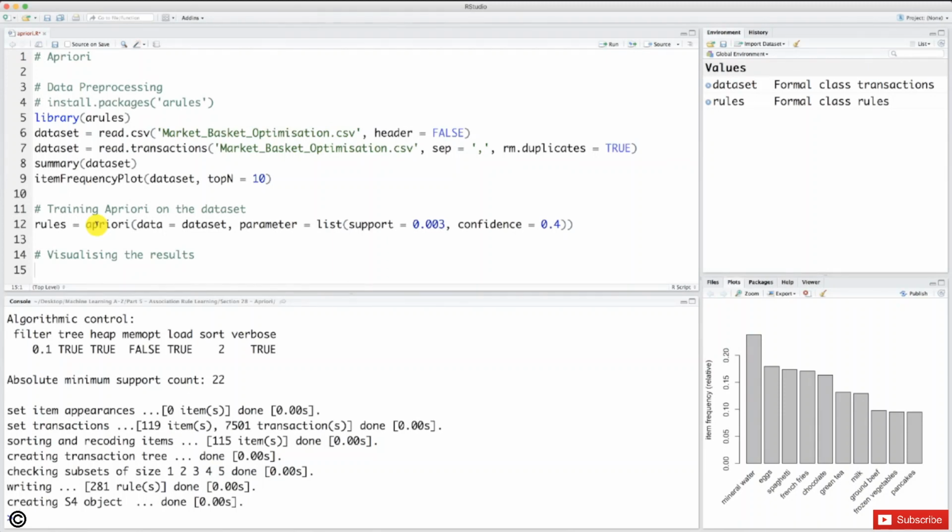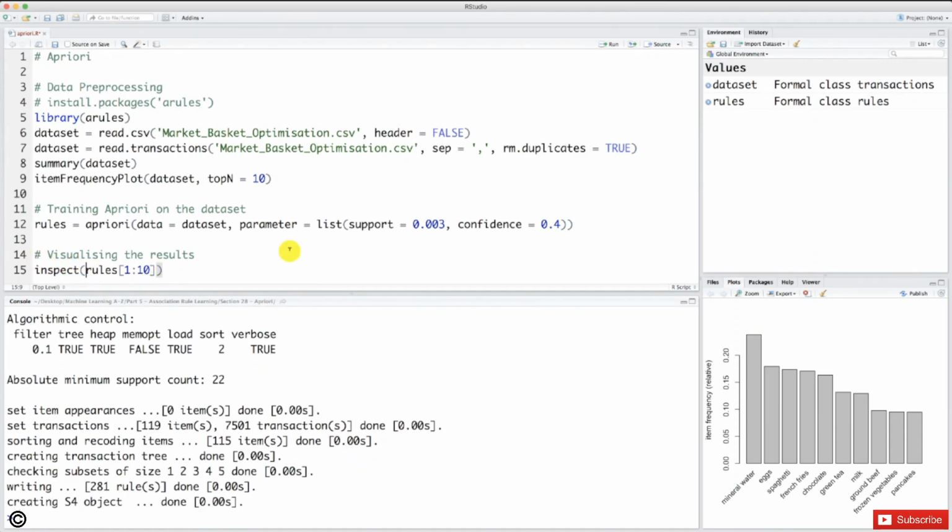And to do this, we're going to use the inspect function. So we type here inspect. And in this inspect function, we can directly have a look at the rules by typing rules here. And then, if we want to have a look at the first 10 rules, we need to specify here in brackets 1:10. So here we will get the first 10 rules, but that's not very interesting because this will just give us the 10 first rules found by our apriori model. So that's not going to be the rules having the highest lifts, that is the most relevant rules. So that's why right now we need to sort the rules to get indeed the 10 first rules that have the 10 highest lifts.